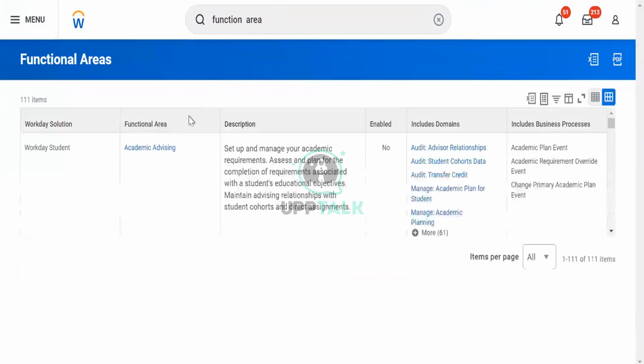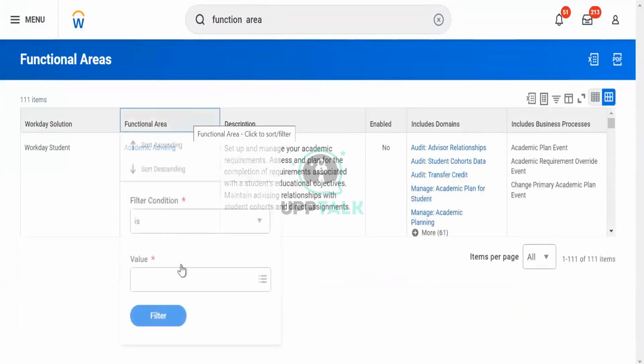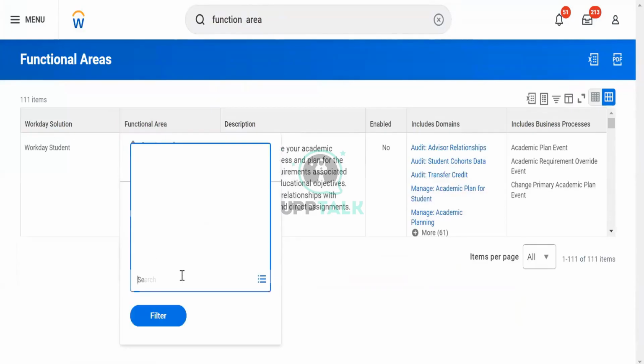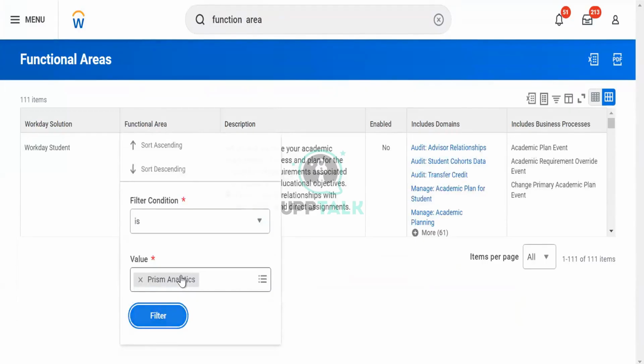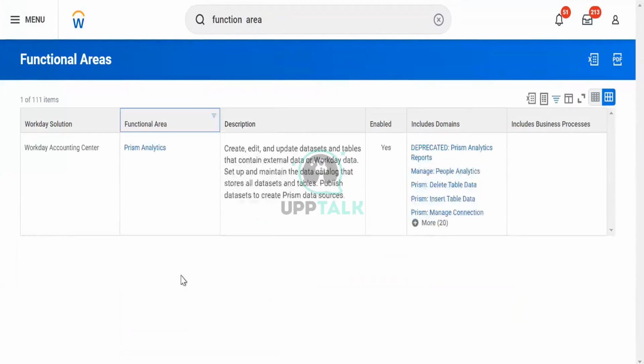Let's say some of the tenants they provided me, it's not enabled. We need to enable it. First thing first, come here and make sure it's enabled or not. Will everybody have access to enable, or only admin? What kind of admin roles do we need to enable these functional areas? Correct. As we discussed, we won't be doing it as a data administrator because we will be working as a Prism analyst or Prism consultant.